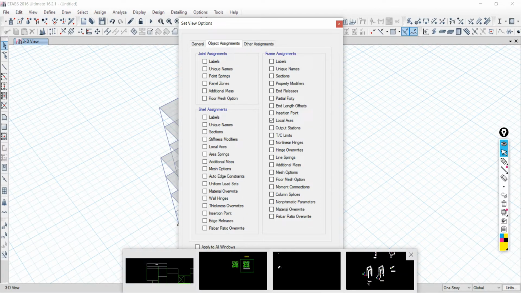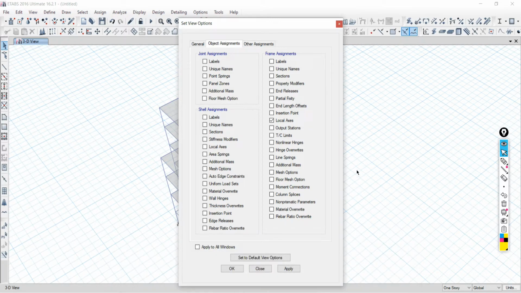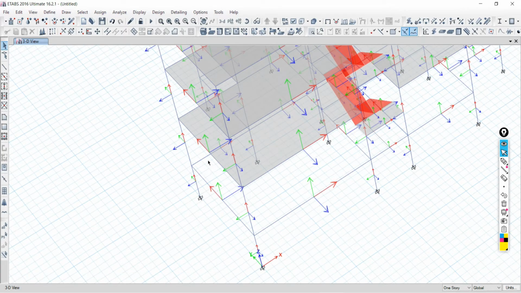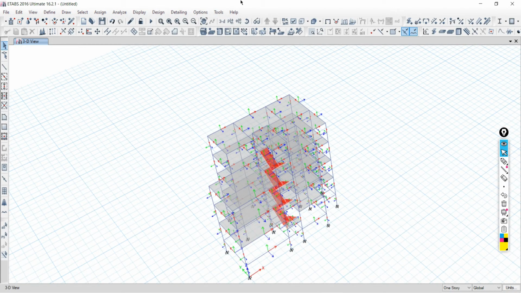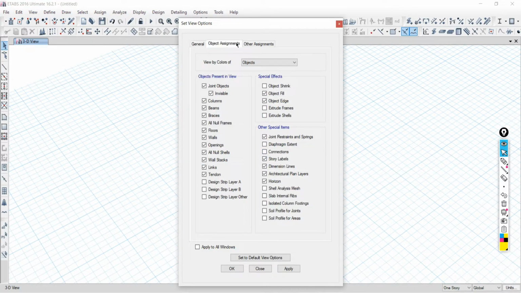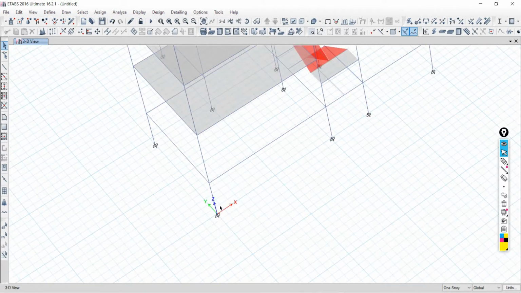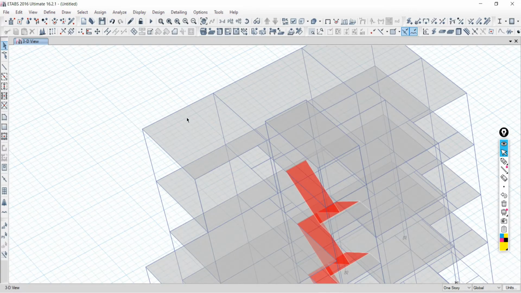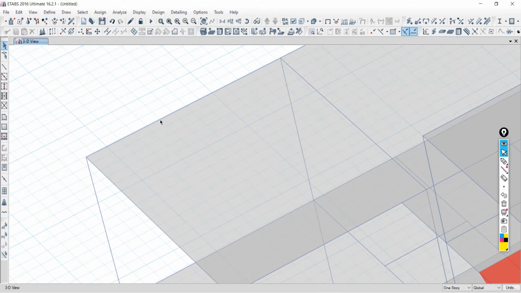It is not just for sharing knowledge, because it is useful. We have to practice with all these things. See, it is available. Now tell me, is it local or global? Local. It is a local axis system. So one is your global axis system and one is your local axis system. Now suppose I don't need to look at the local axis system. This is the global axis system. It means all the beams along this direction are along X, all the beams along the Y direction are along Y, and all the elements along the height are along Z. If I come inside this model and want to see the dimension or any property of this particular beam, I need to look at the local axis system.